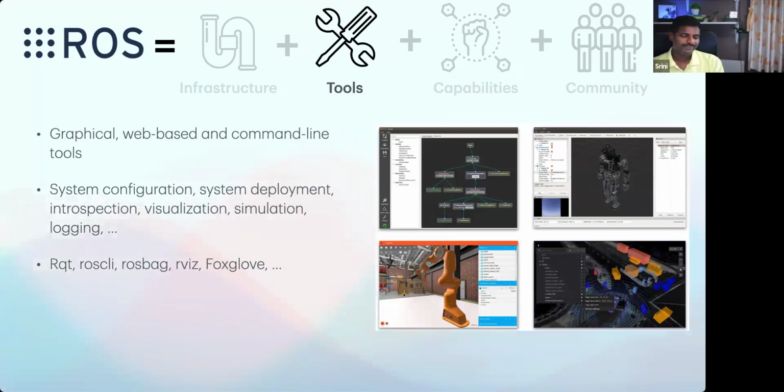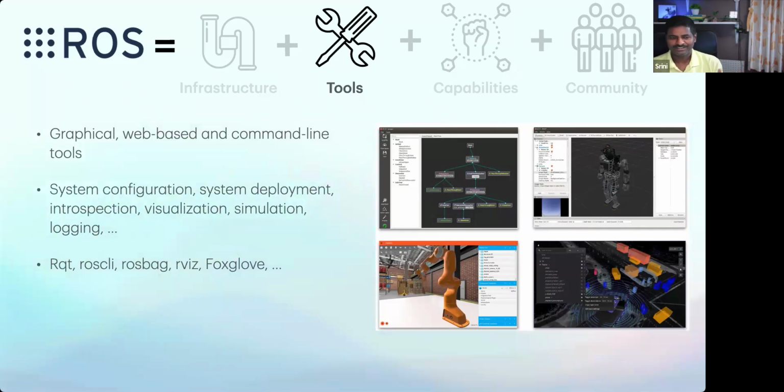On the tool side, this is another big thing that ROS brought to the game, which is having tools to introspect and see what is going on in the system. It might seem like, yeah, sure, tools, so what's so important about it? But when you actually start developing, you'll be like, I'm running this node, I don't know what is going on. Is this node really up? Is it sending the messages that it should send? Is this guy listening to this message? At what rate is it sending? These are things that come up.